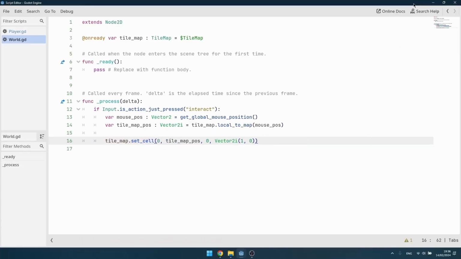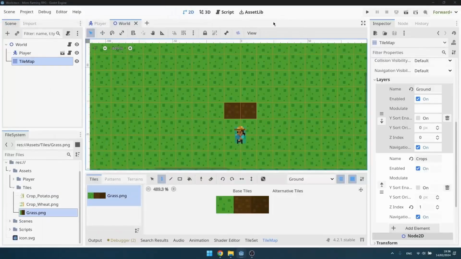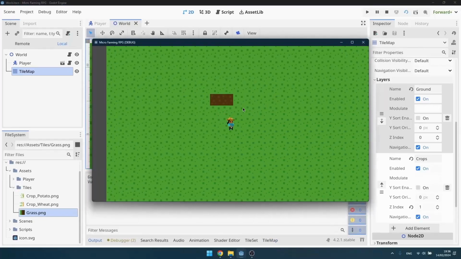And that's basically it. Let's try this out real quick and see if it works. Let's right click and it changes the tile that we click on to dirt. And that's basically it. We are just getting started, but we will take these basics and add more onto them, and then we will get to the finished product.